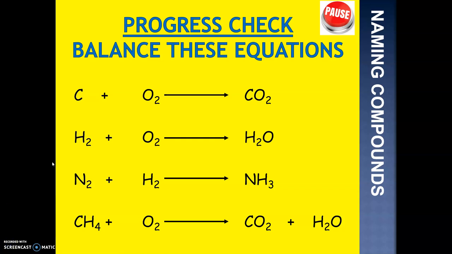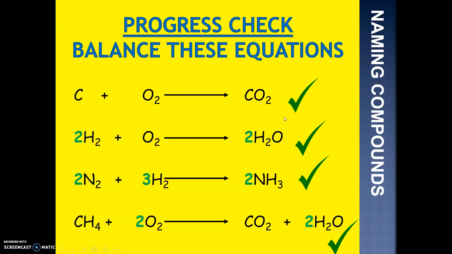Okay guys, your 5 minutes is up there. Thank you for having a go at that. Can you pick up your green pen or a coloured pen and pencil? And we're going to go through these nice and quickly so the answers will come up, and give yourself a mark out of 4. Okay, so the first one was already balanced because there's 1 carbon and 2 oxygens indicated there.